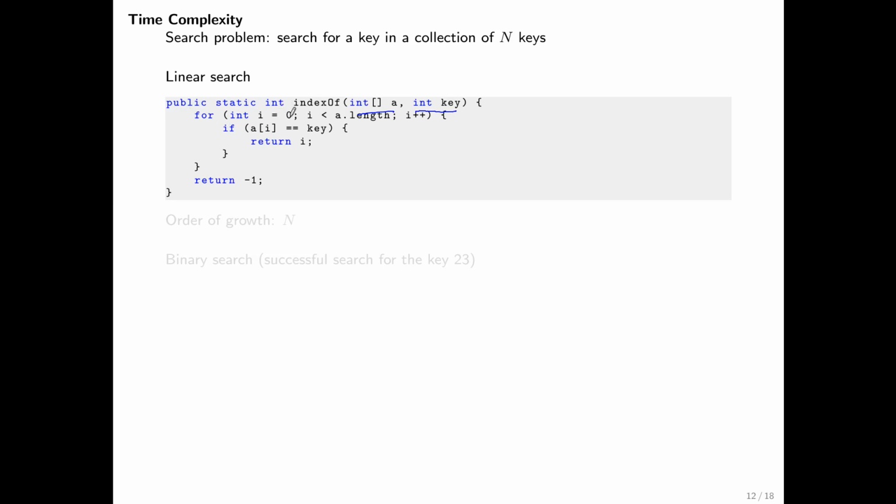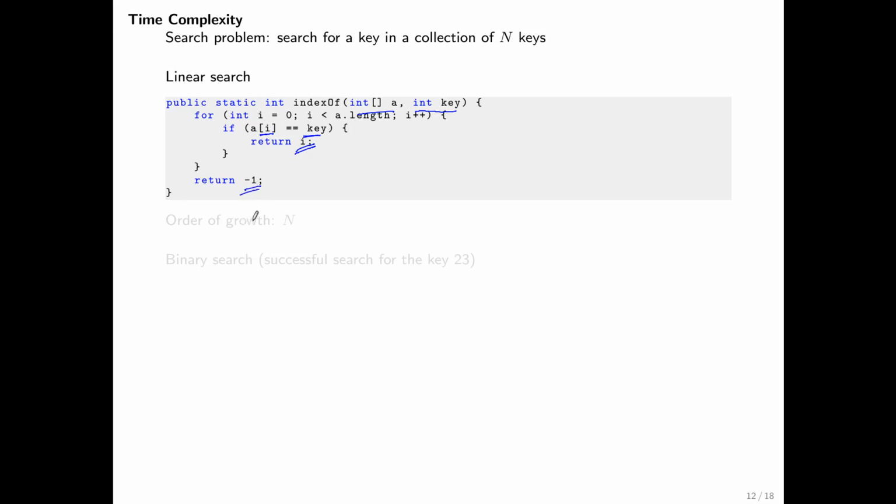I goes from 0 all the way up to the length of the array in increments of 1, and then you check if the element at I is the given key. If there is a match, you simply return I, saying that the key was found and that it was at that index in the array. But if there is no match, you keep going and you look at the next element in the array and compare it with the key and so on. If you don't find the key in the collection, you end up returning -1, saying that the key was not found.